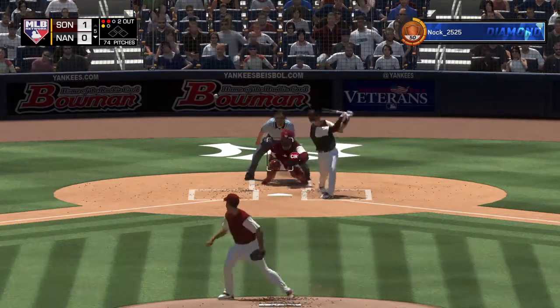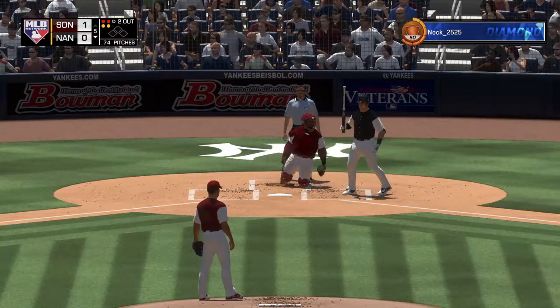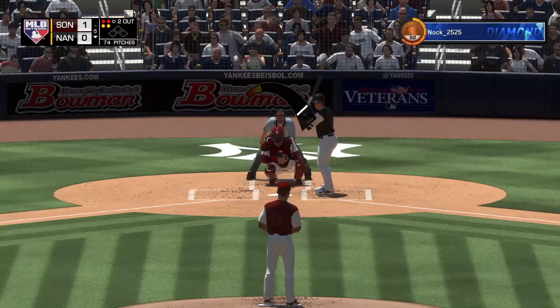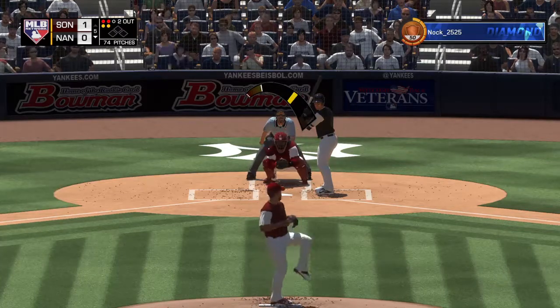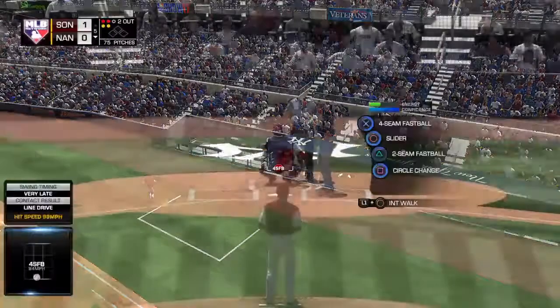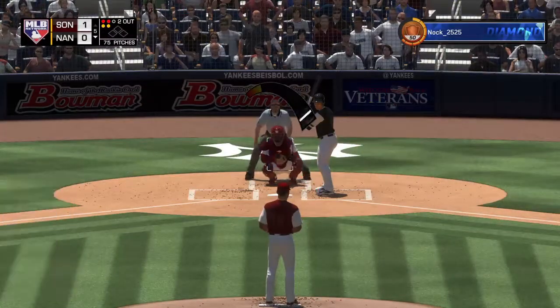Well, he's out in front of that breaking ball right there. Not surprised. I was after that fastball. Nice job of pitching, kind of keeping him off balance. 2 outs, 2 strikes, and we're in the 5th inning, and he's got 1 pitch, I think, away from getting through 5 shutout innings. It's pretty impressive right now.